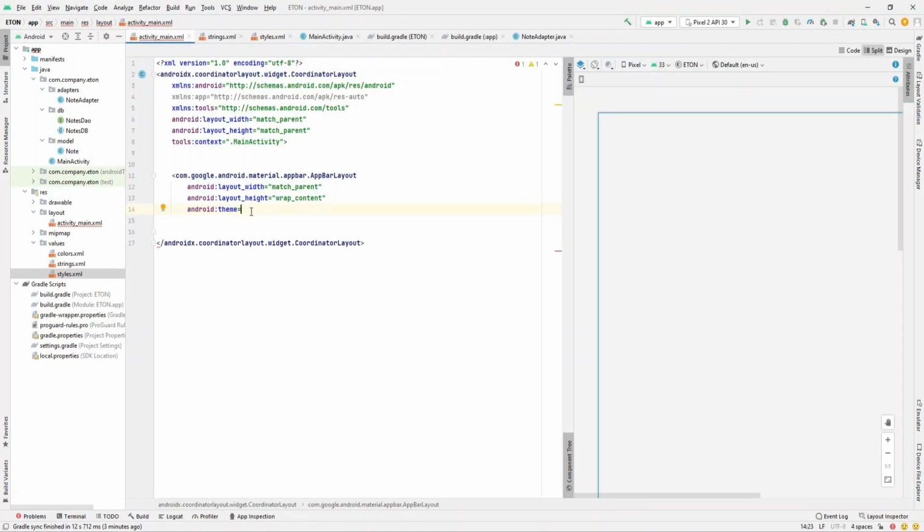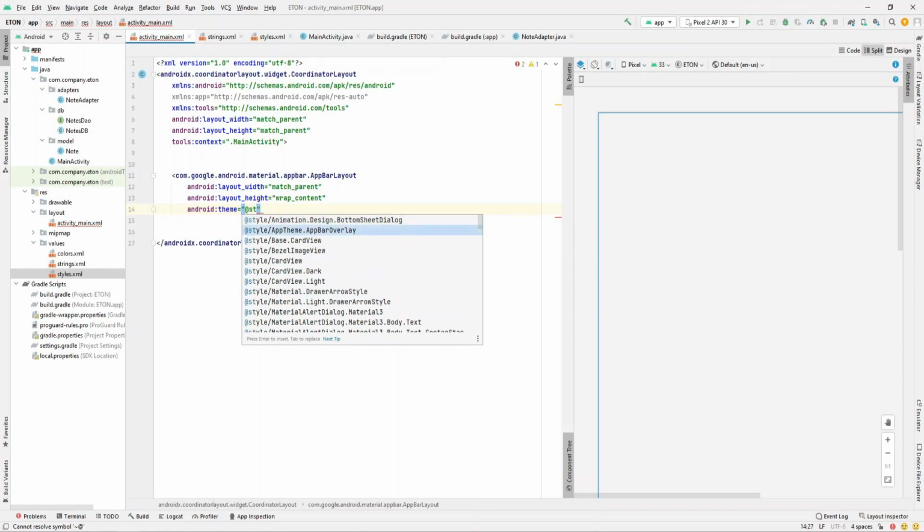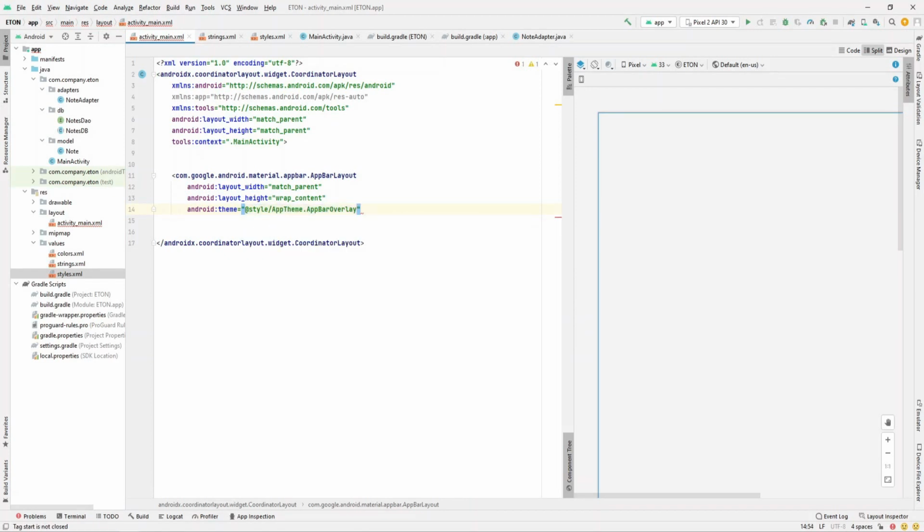To add style, wait, nope, add style AppBarOverlay.